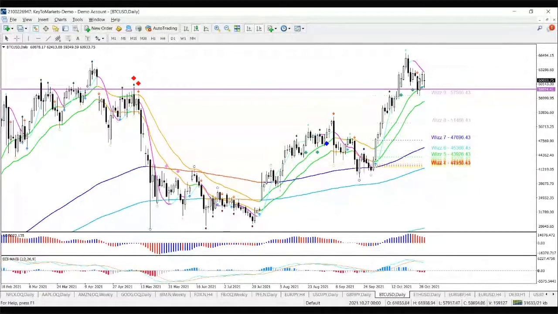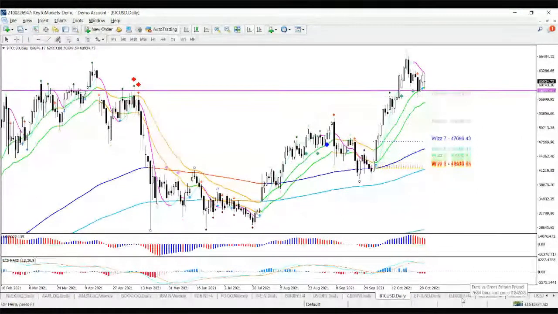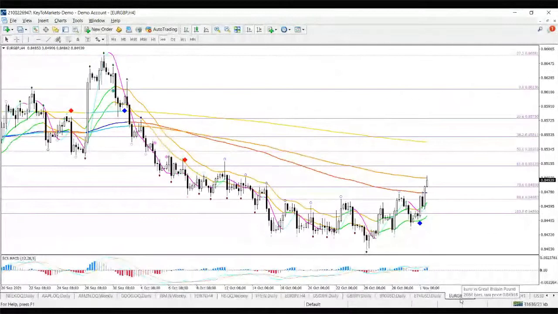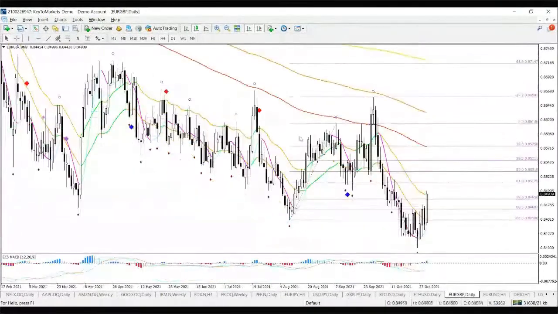Bitcoin, we're seeing some consolidation. I would like to see the HMA snap back up for follow through on Bitcoin. For the moment, we don't have that, so a little bit of a pause on Bitcoin. Ethereum, we don't have any pause, but both monthly charts looking pretty solid.